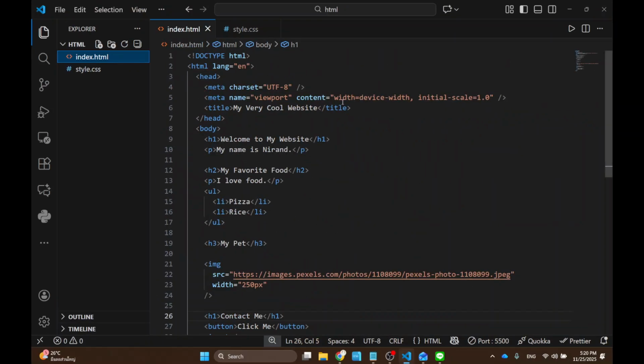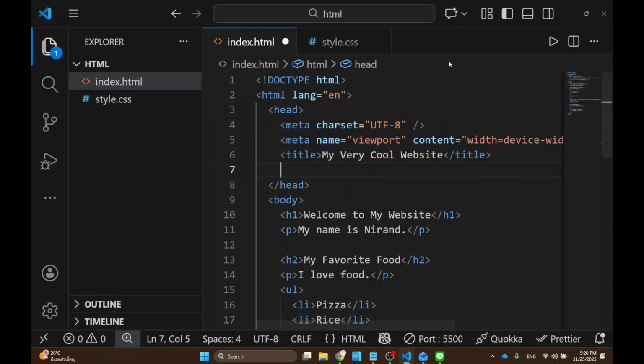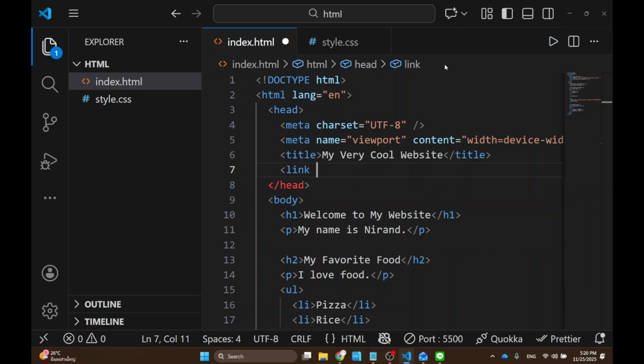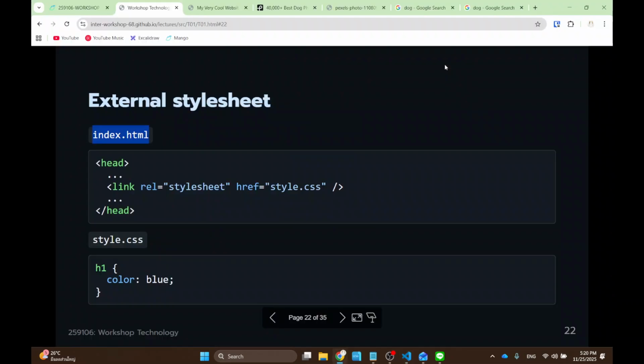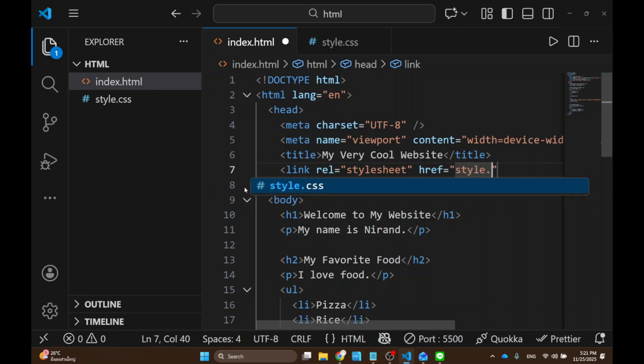So what I can do is make another line in here. I'm in the HTML. I'm going to say link. If you can, copy what I do here. I'm going to type rel equal stylesheet, href equal style.css, and then self-closing.